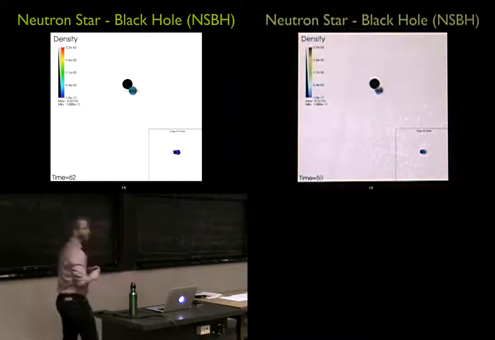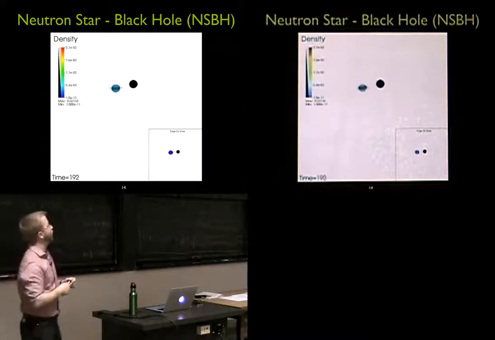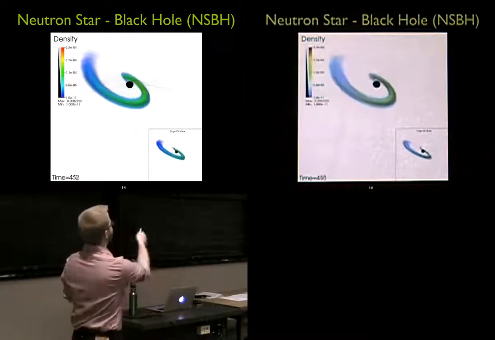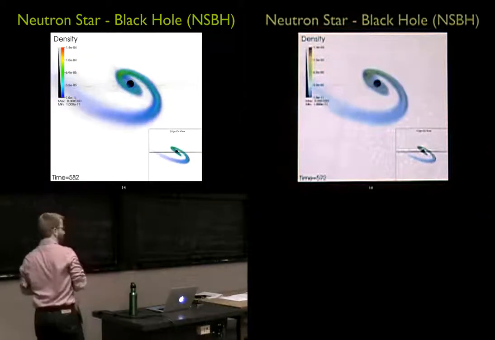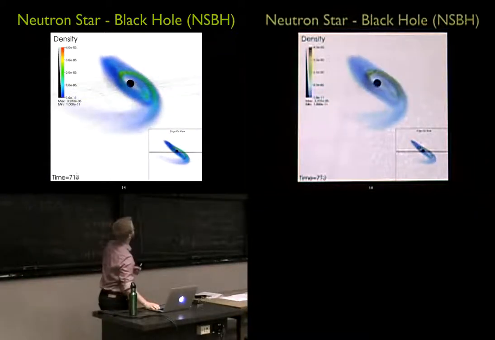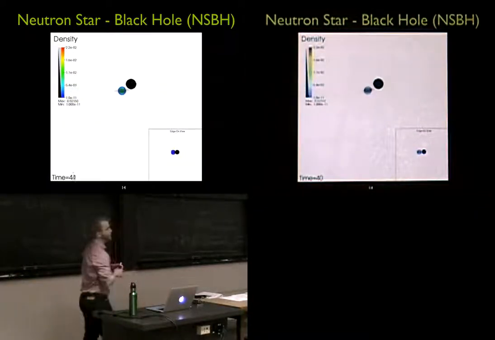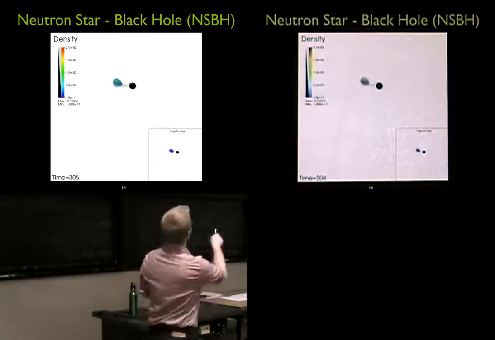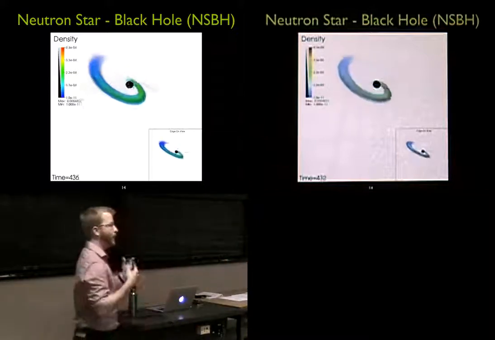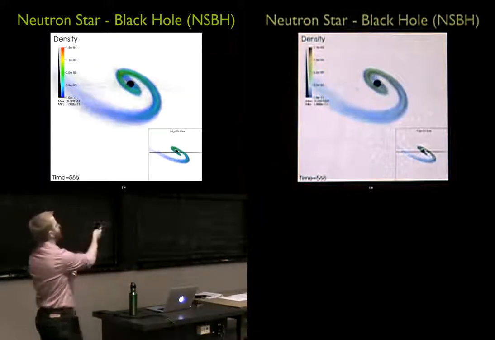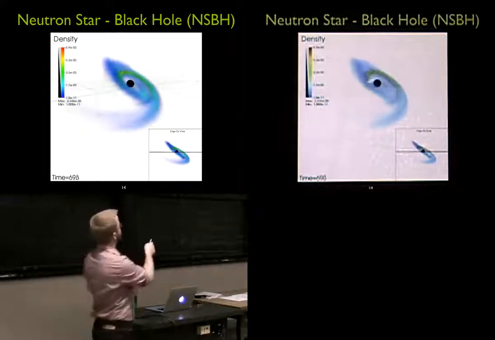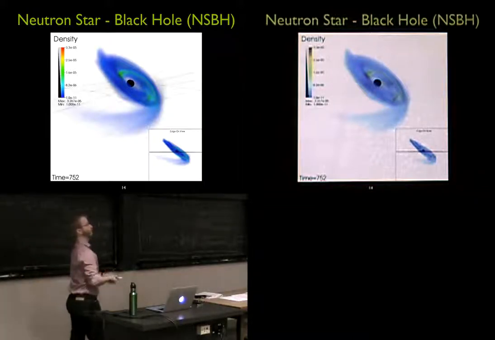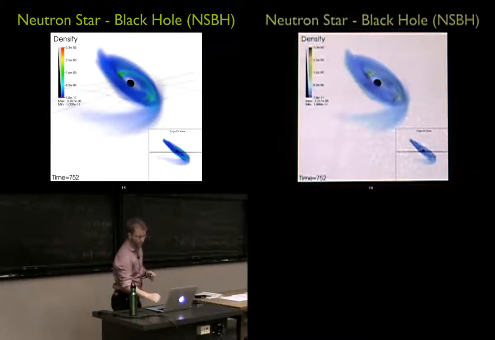A neutron star black hole system, here's a simulation of that, we think will also be a very strong emitter of electromagnetic radiation, not through the direct collision itself, but of that tidal disruption of the neutron star as it gets close to the black hole. So play that again. As the neutron star gets close to the black hole, depending on all the details of the system, the mass ratio of the two objects, for example, that neutron star gets disrupted before it actually collides with the black hole. That matter gets thrown all around, can create all kinds of interesting emission, and then it forms into the accretion disk and kind of cools down. And as it does all of this, we think that there will be lots of electromagnetic light being generated that we could hope to detect.